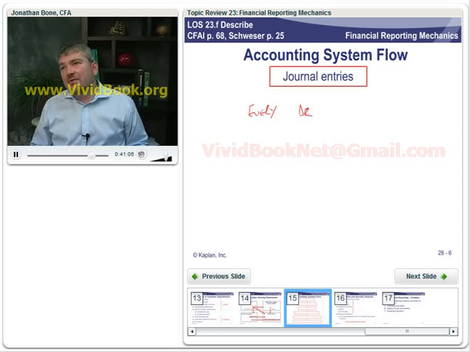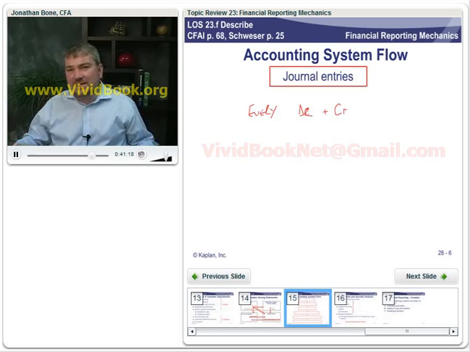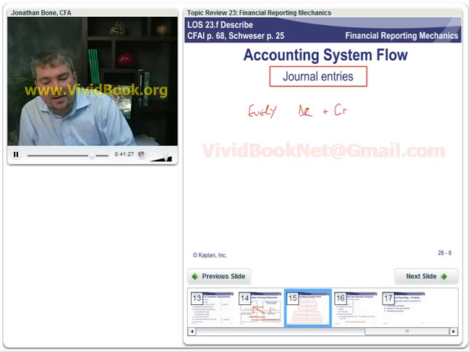So we invoice a customer. We go credit sales, debit accounts receivable. We buy some goods. We go debit purchases, credit accounts payable. So all of the day-to-day double entry bookkeeping goes through the journal entries. It's just a huge list of debit and credit entries. Now again, you don't need to worry about debits and credits for the exam.